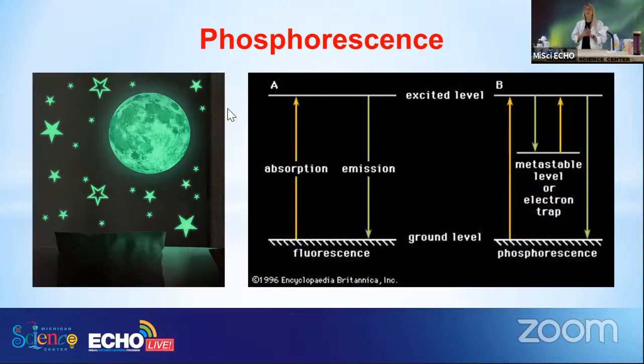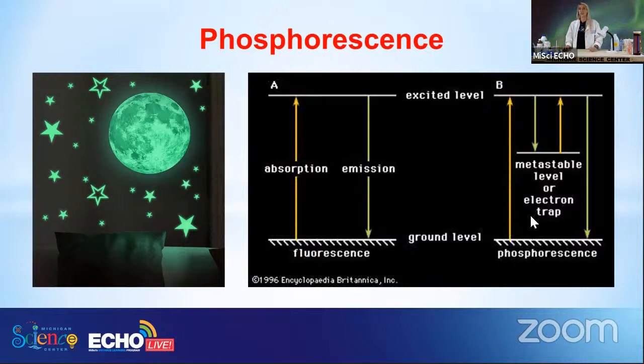Because we know that when the lights are on, those glow in the dark objects, they get charged up with energy. They absorb that energy from the ground state. But when we turn off the lights, they continue to glow. So there's a big difference between fluorescence and phosphorescence. So we have both diagrams here, right? We said that in fluorescence, we absorb and immediately re-emit that energy that was given to that object.